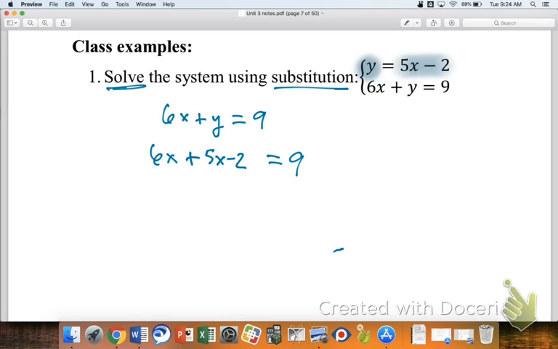The reason why we're doing this is we want to take these equations and take them from an equation with 2 variables down to an equation with 1 variable, because we can solve that. Okay? You see what I've done here? I hope you can see this. I've replaced the y with the only thing that the y is equal to. I've replaced it with 5x minus 2. Now once I've done that, I've got a little bit of simplifying and solving to be done. So let's do that. What kind of simplifying do you see there? 6x plus 5x minus 2.